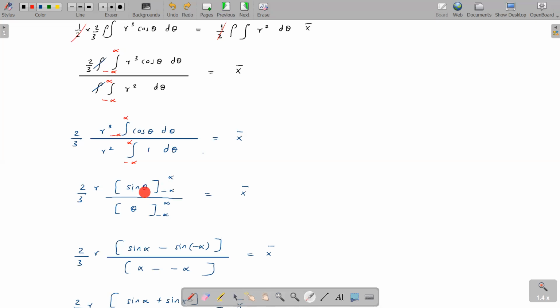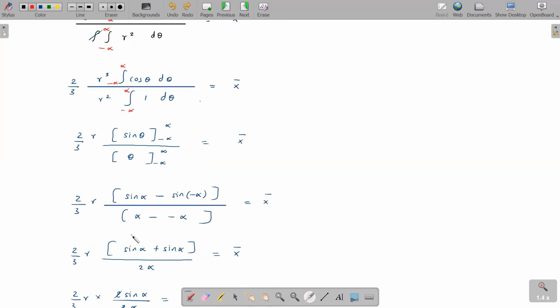So it's going to be sine alpha, then minus sine minus alpha, right? So you apply the alpha values into theta, right, guys? Sine alpha minus sine minus alpha. The upper limit minus the lower limit. And at the bottom, it's alpha. Instead of theta, we substitute alpha, and then minus, and then you again put minus alpha for theta. Can you guys see what I've done here? So then I end up getting here, guys, sine alpha.